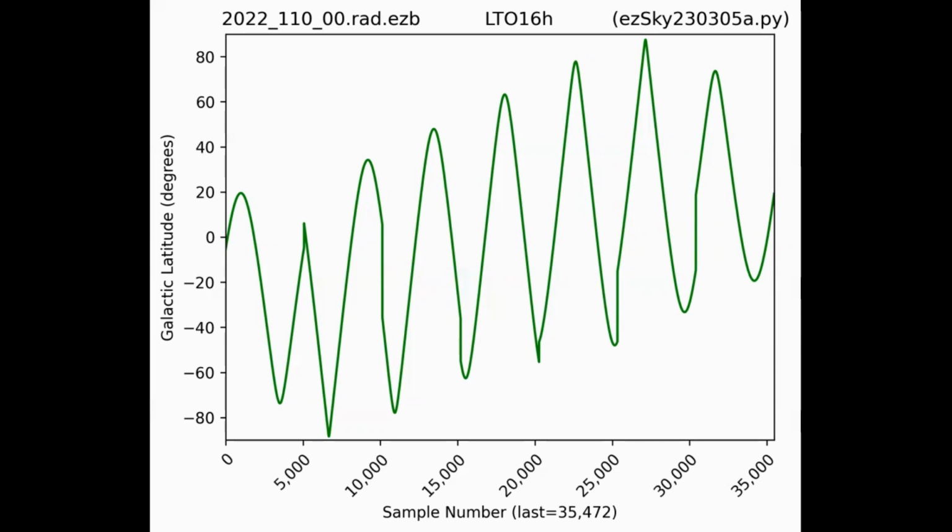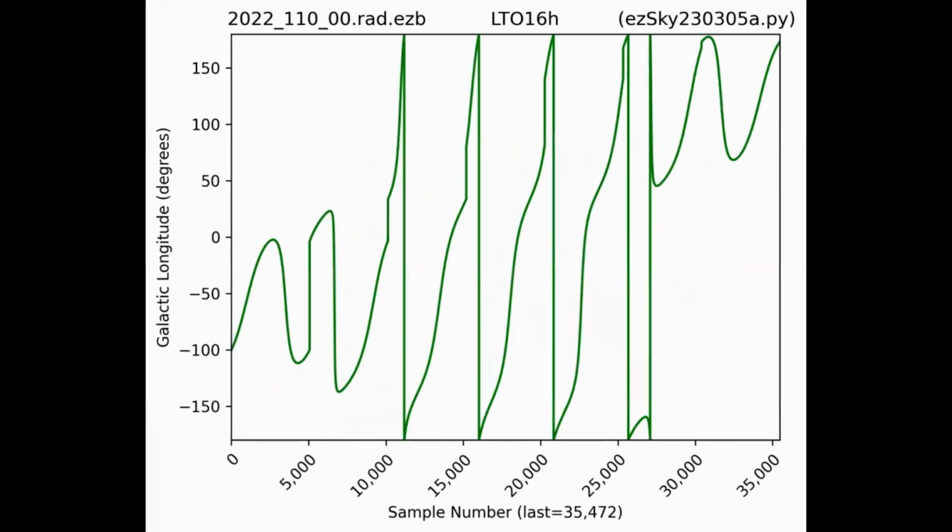For every sample in the data file, ezCon calculated what the galactic latitude should be in degrees. The galactic plane is right down the center at 0. Sometimes we're looking north of that, and sometimes we're looking south of the galactic plane. This one's more complex. This is galactic longitude, looking left and right along the galactic plane. The curves are remarkable. They're all combinations of trigonometric functions, but there could be 3 or more functions involved. Oh my. Hooray for computers.